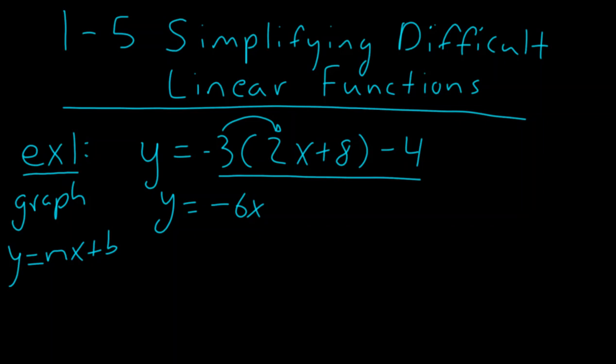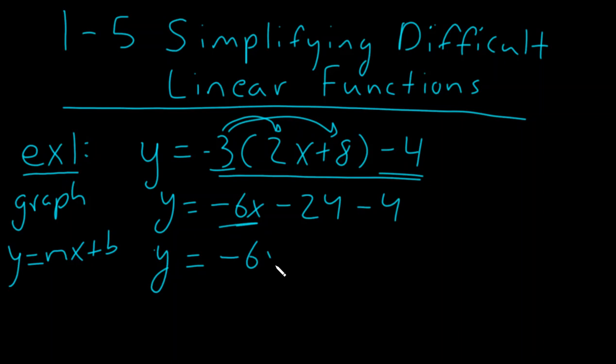My apologies. And negative 3 times positive 8, which would be negative 24. Now notice this negative 3 won't multiply with that negative 4, so I'll simply drop that down. And now from here, I ask myself, can the negative 6 combine with anything? And I don't see any more x terms, so I'll just drop it down as y equals negative 6. But here we have negative 24 minus 4, which will of course become negative 28.